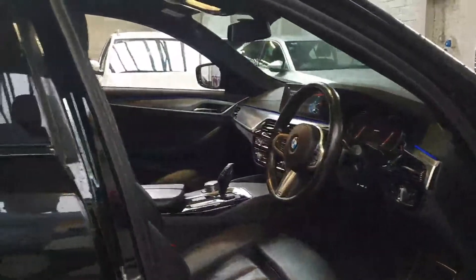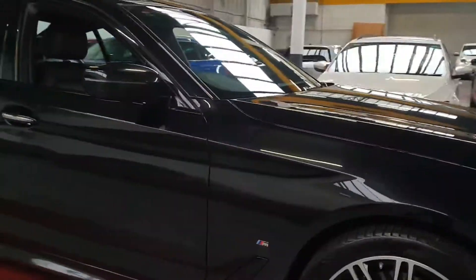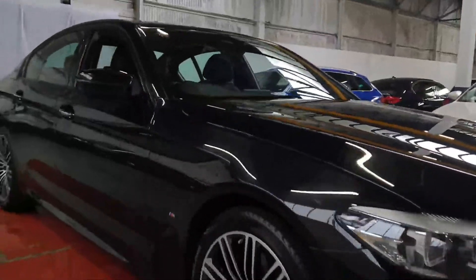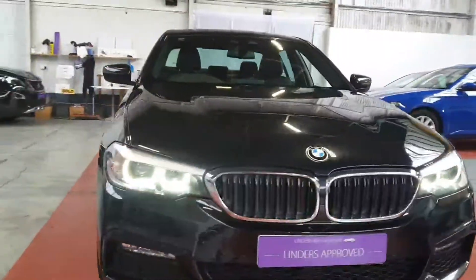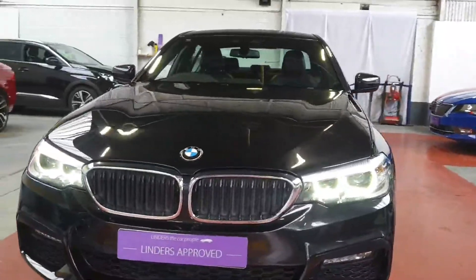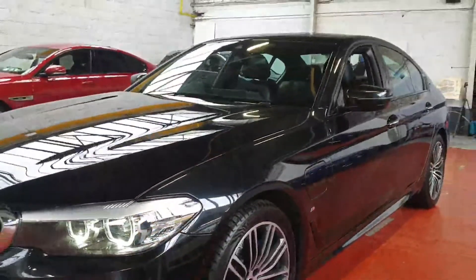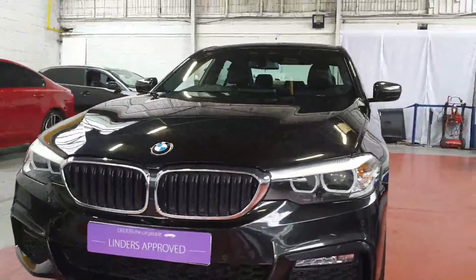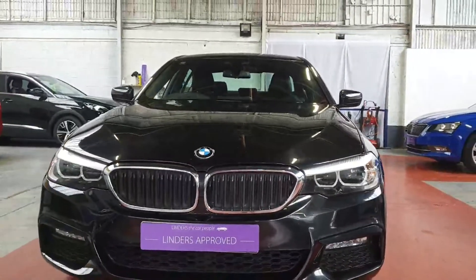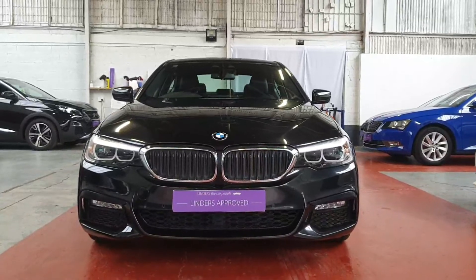The leather is in really good condition all around — obviously a very well looked-after car, back to the main dealer for every service. It comes with a full warranty here from ourselves for a full year or 12,000 kilometres. You can see those lovely LED daytime running lights and LEDs for the dipped beam and driving lights as well. We'll take any cars in trade-in, and we've got really low finance rates available too.